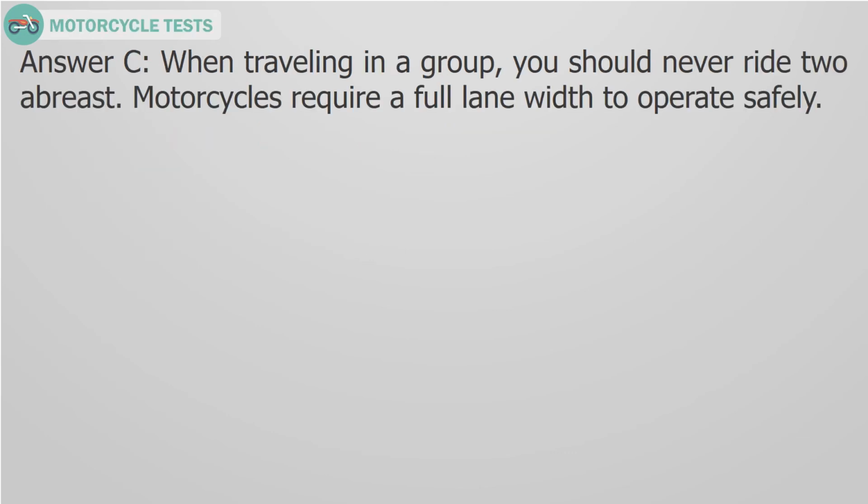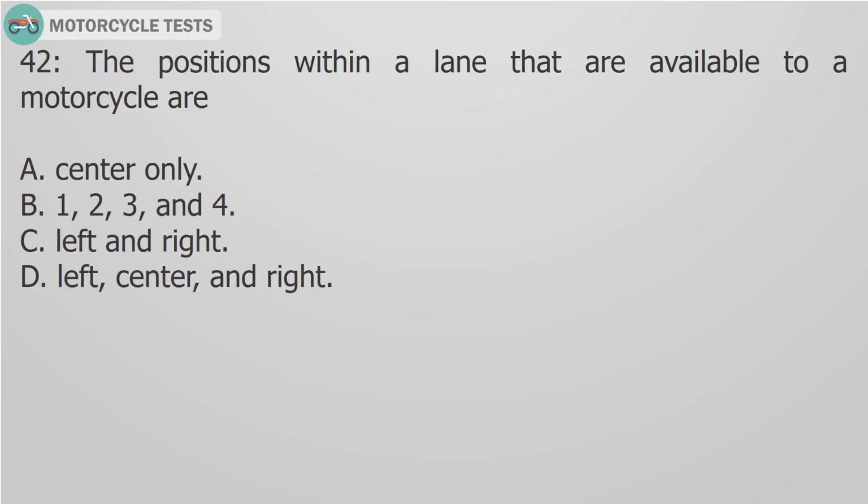Answer C. When traveling in a group, you should never ride 2 abreast. Motorcycles require a full length to operate safely. Question 42. The positions within a lane that are available to a motorcycle are: A. Center only. B. 1, 2, 3, and 4. C. Left and right. D. Left, center, and right.